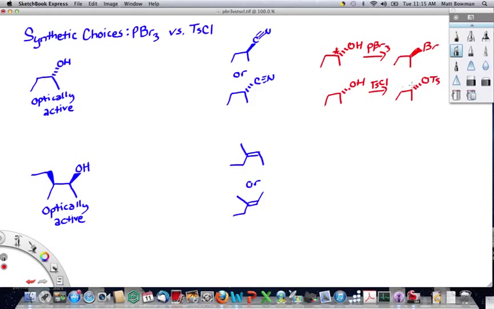Say you start off with a single enantiomerically pure optically active alcohol, like this alcohol, and you want to make either of these two nitriles. Well, the nitriles are made by an SN2 reaction. And since it's an SN2 reaction, this nitrile is going to invert your leaving group. I'm going to use Lg in parentheses for the top one. This bottom one, since this is a dash, means it has to come from a wedge, Lg.